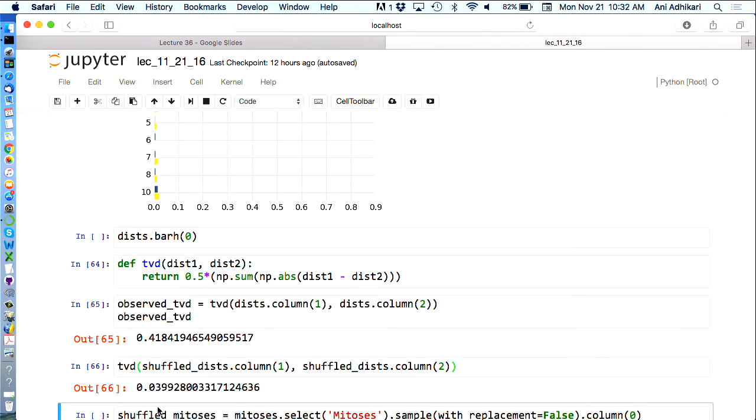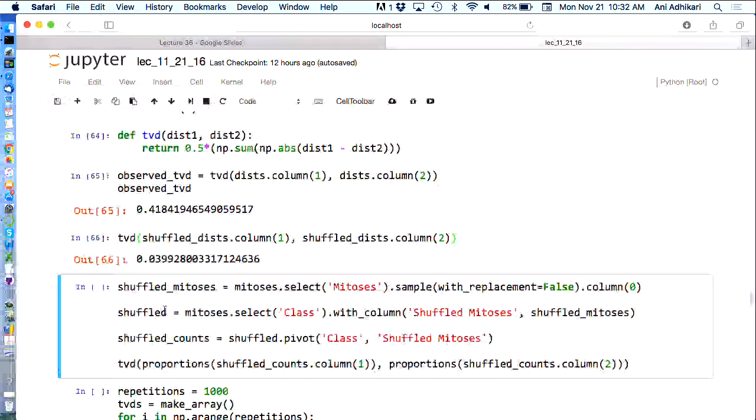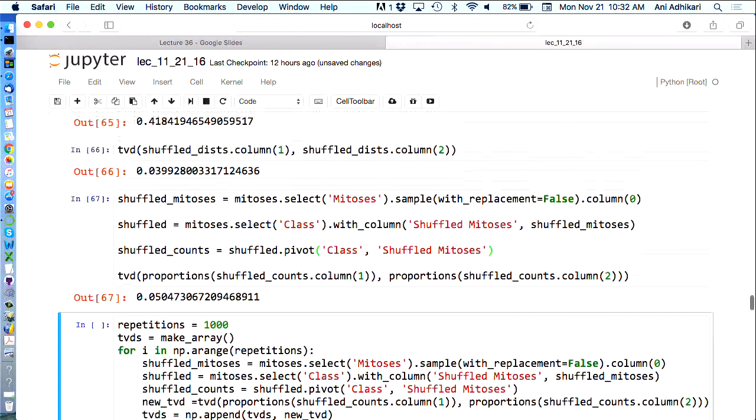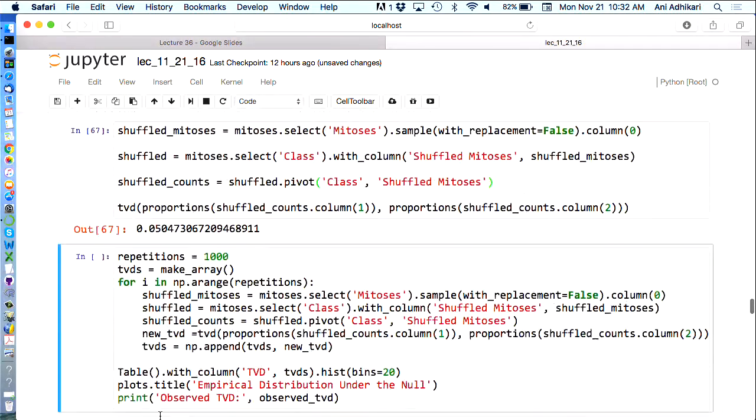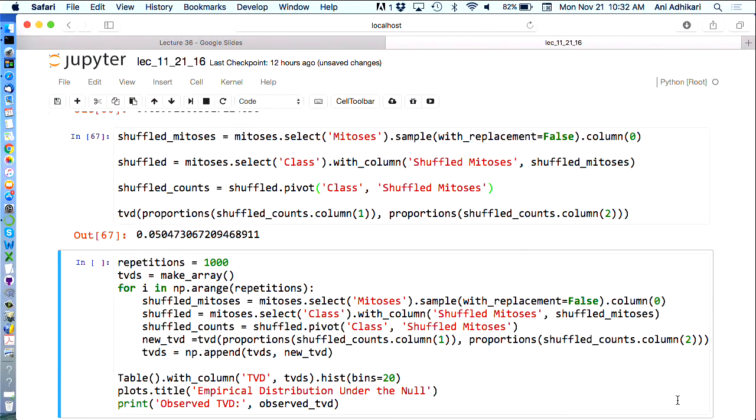Okay, so we're just going to do this a million times. And so this is just my cut and paste of the previous lines. And we are going to run this again, and we're going to calculate another total variation distance from shuffled samples. And this time, I didn't get 0.04, I got 0.05. Fine, but still quite small. So what are we going to do to make our test? We are going to do this 1 million times, right? Or how much time I have time for in this class. And so there's some code for you to read. Somebody tell me what's happening.